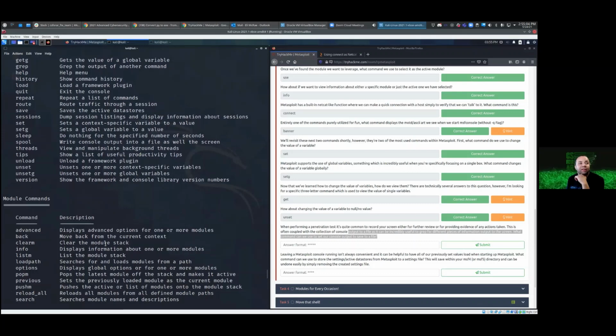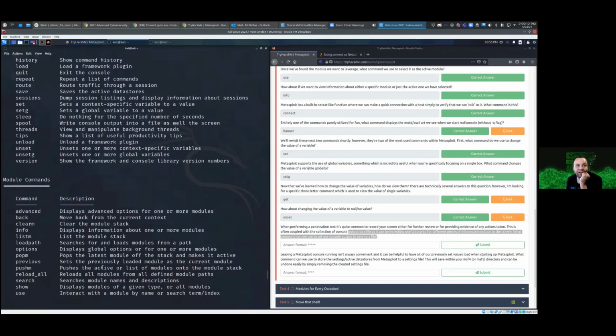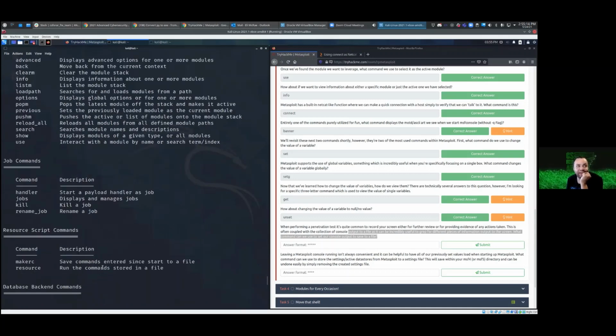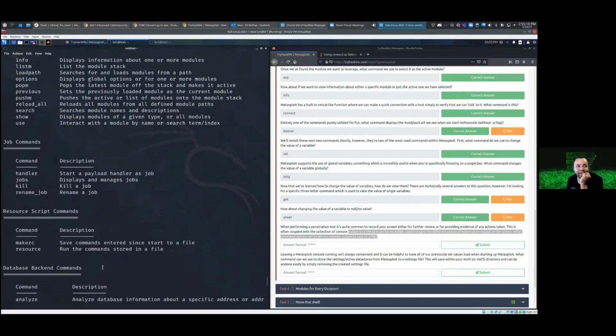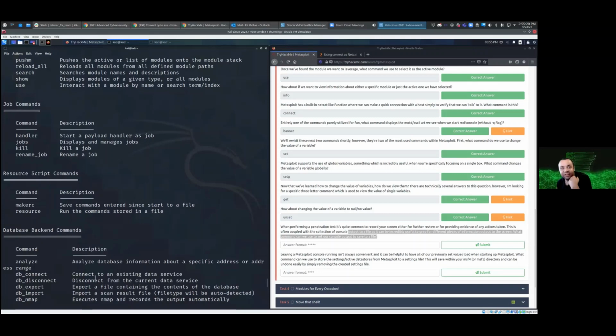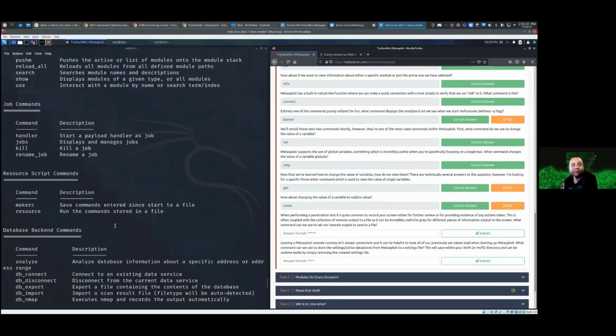Let's see. Don't know yet. What command can we use to set our console output to save to a file?